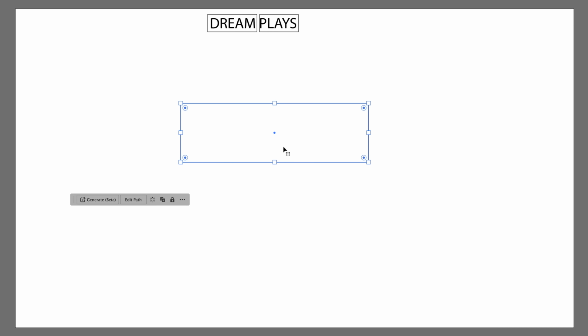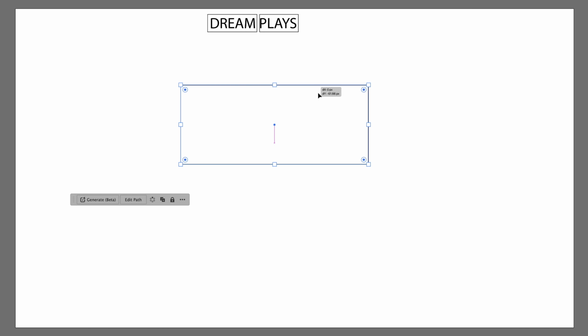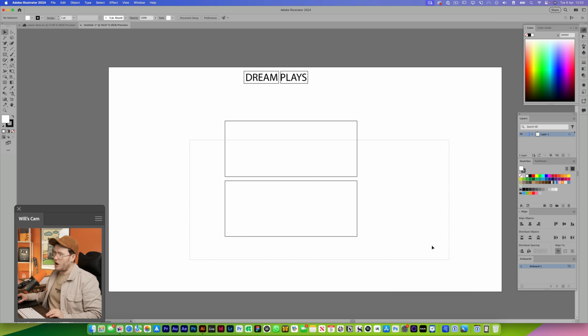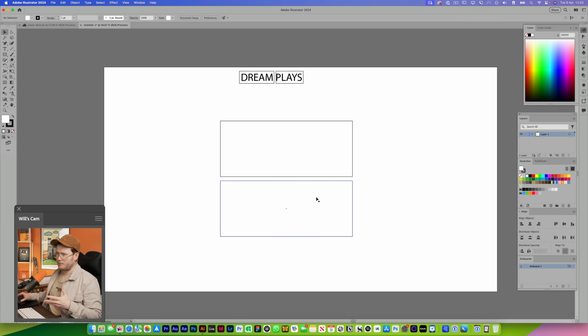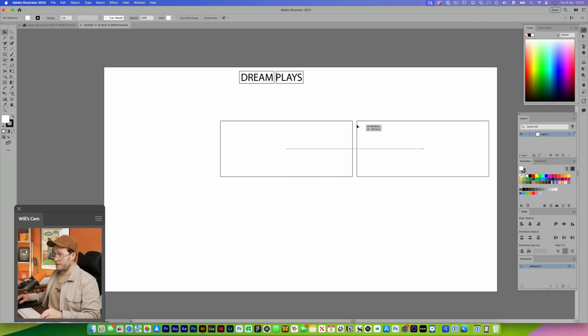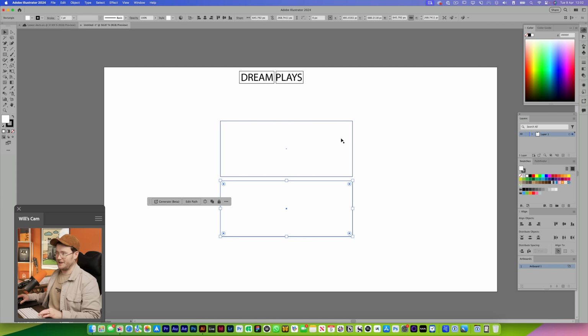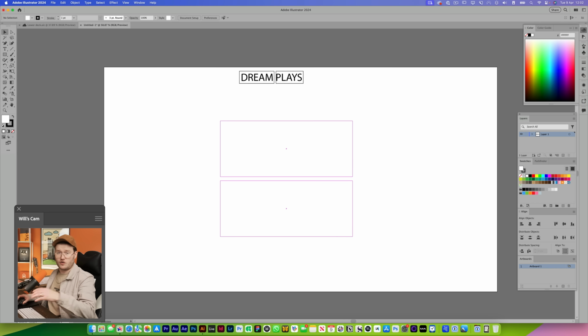And the way that we do that is by creating a box like so. I'll do this and then I'll bring another one down like so. This is what I would call, well, you wouldn't technically call it this, but it's called the x-height or the cap height. This is just a guide so we know the boundaries of where our logo can be. If we create dream and plays within this box, it means that when we move this up here where plays is, it will fit exactly. So we're going to highlight this and press Command or Control 5. What that will do is create them as guides and we won't be moving them around.